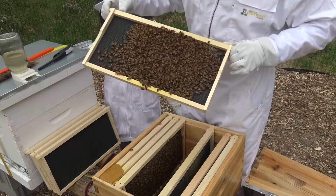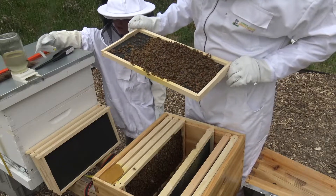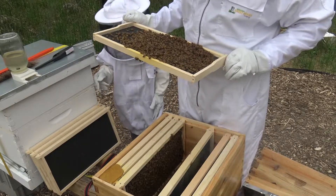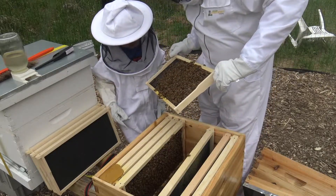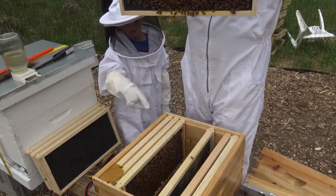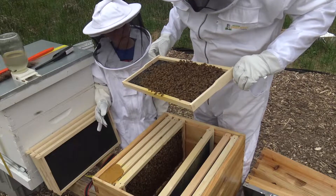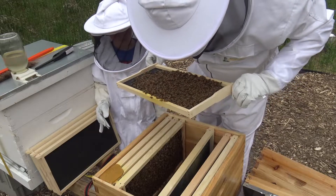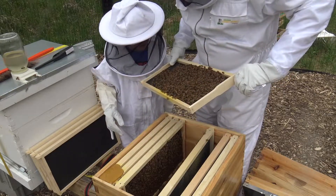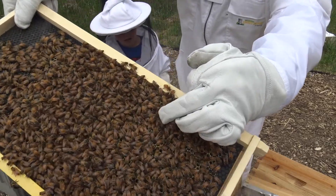We have eggs! I do see eggs on this one — the fourth one from the right. If there are eggs on here I'm betting the queen will be on this frame. There's a little yellow. These drones are the big fat ones. You can see orange ones kind of right in the center — that's the pollen. We do have a few eggs in here. Oh look, you see this bee? See the pollen on her legs? And I saw another with pollen too.